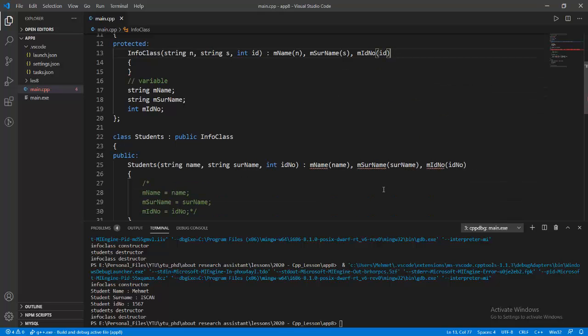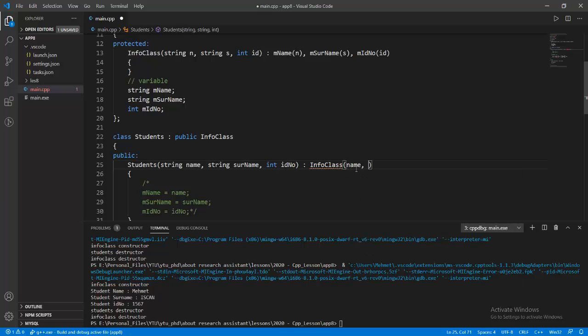Okay, and now we can initialize this constructor block due to the inheritance property. Okay, info class can be called by the specific overloading mechanism.